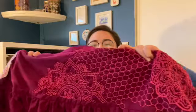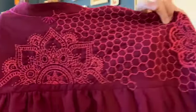Project updates. Let's talk about the embroidery first. Last time, I still had all of the interfacing on my very fancy embroidered bathrobe. I soaked it off. Let me show you. I've soaked it and then added some more and then soaked it and then added some more. But it's like magic. It really is. Seeing it without the interfacing and all fresh and clean. Look at that. Isn't that beautiful?